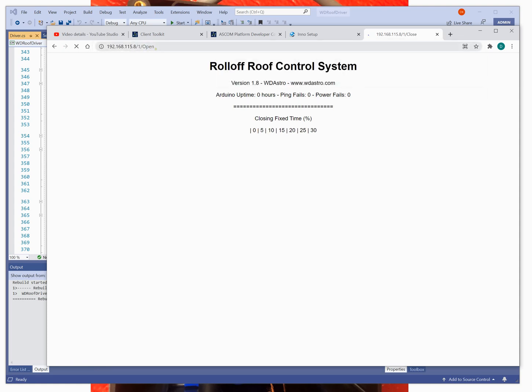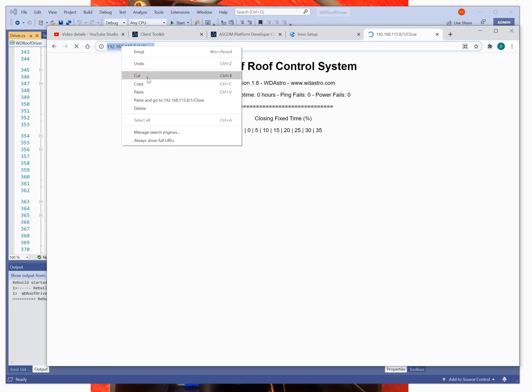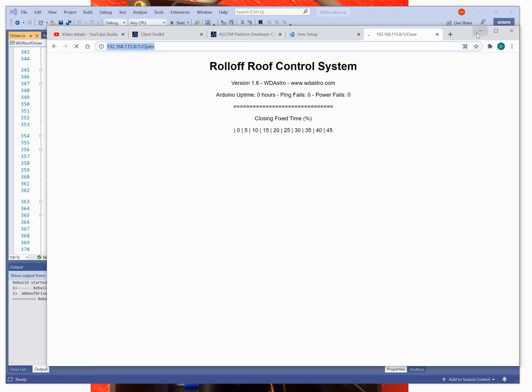Oh, sorry, it's already trying to close, so it can't open. But we basically just want to call that web page from the ASCOM driver. And this thing is going to go through its whole cycle. So I'm going to just go over here and tell it that it actually thinks it opened. I'm just manually switching some limit switches here. Just unplug it, restart it.